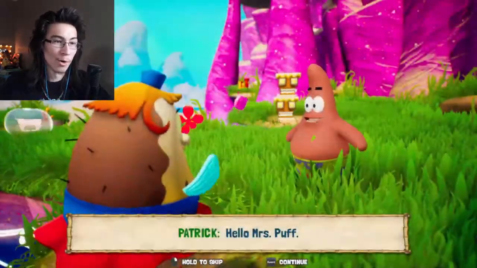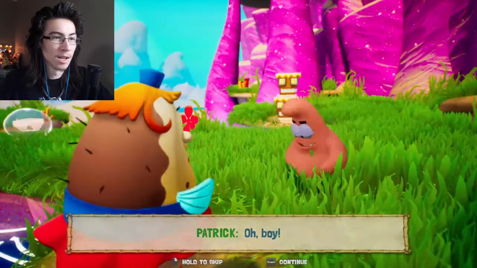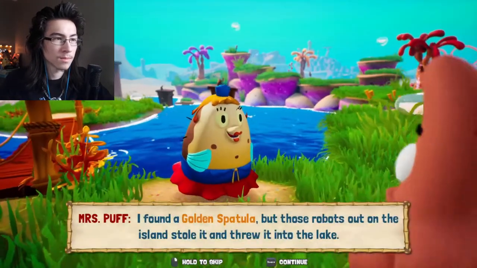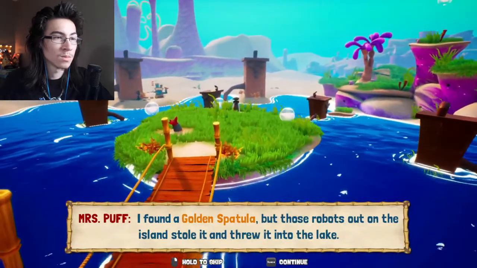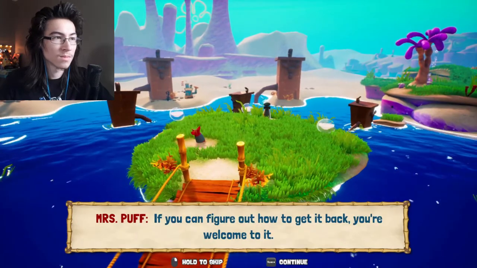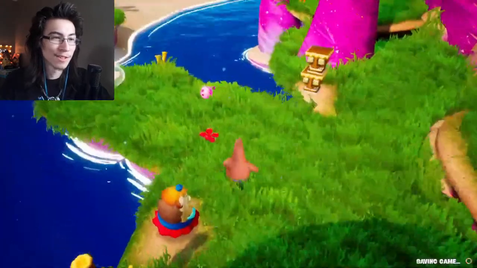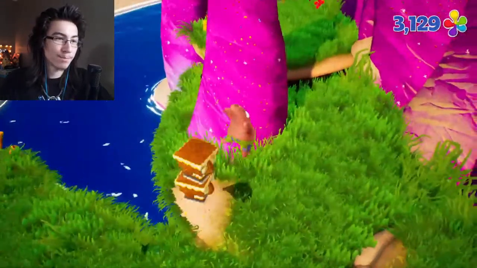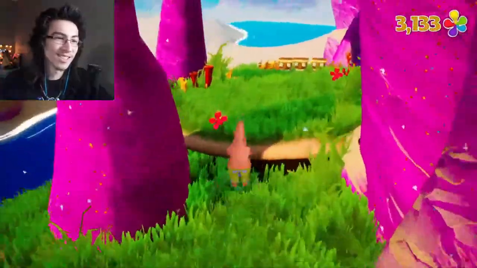Hello, Mrs. Puff. Whoa, that was a close one. Hello, Patrick. Oh, boy. I've got a job for you to do. A job? I found a golden spatula, but those robots out on the island stole it and threw it into the lake. If you can figure out how to get it back, you're welcome to it. Sure enough, Mrs. Puff. Sailor Spork! Stupid clicking. To the rescue!